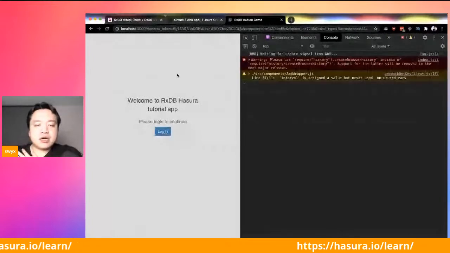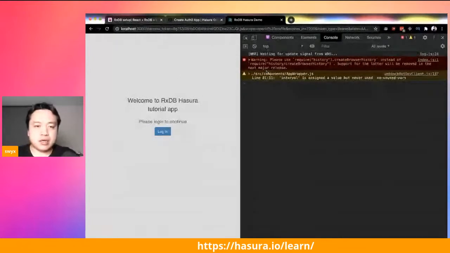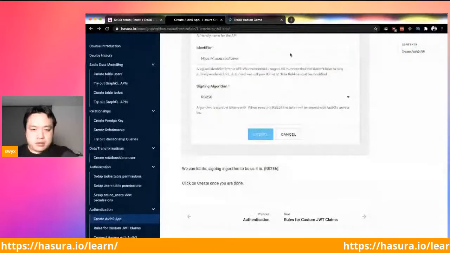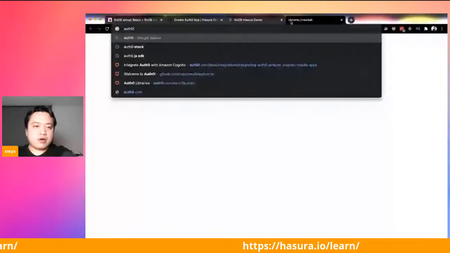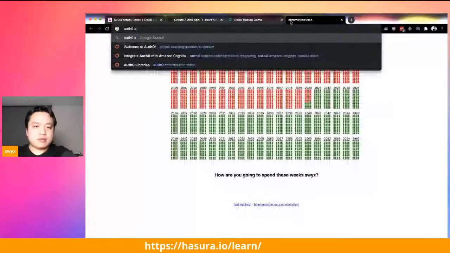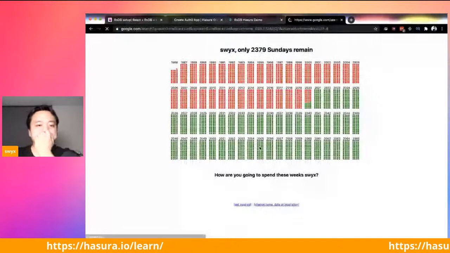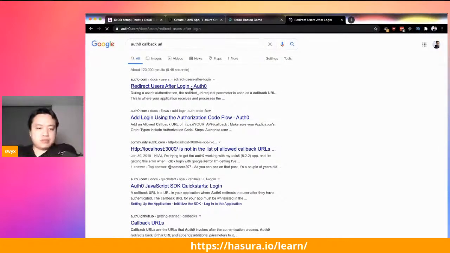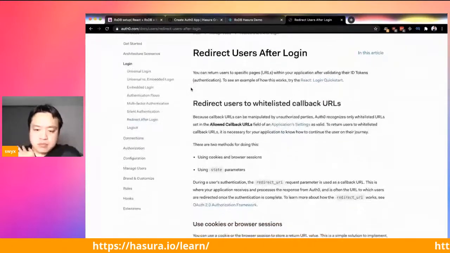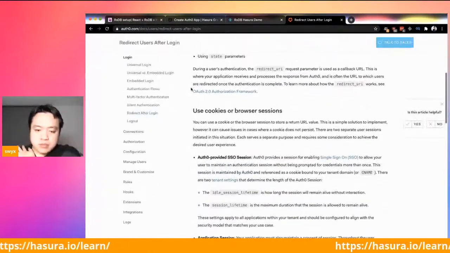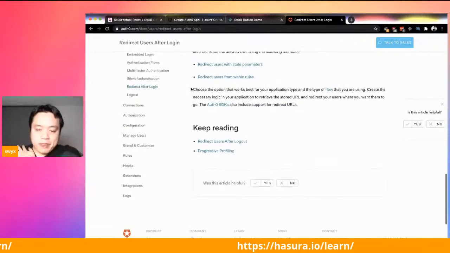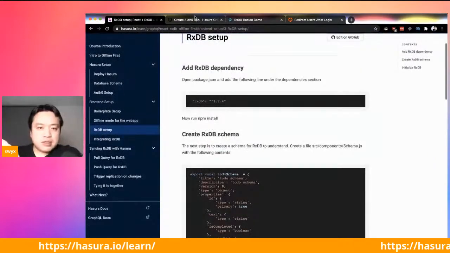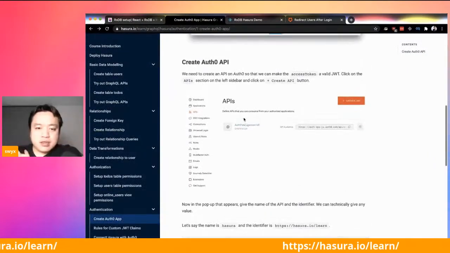Okay, so there's a callback URL that I don't know how to set up. Auth0 callback. See, how do you expect me to set up the callback URL? You didn't tell me.